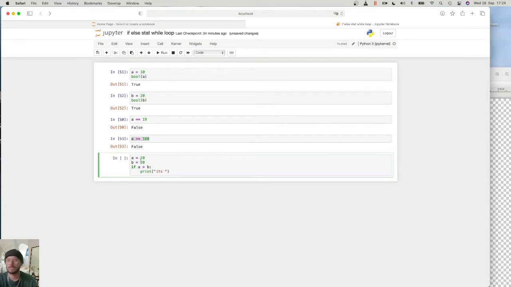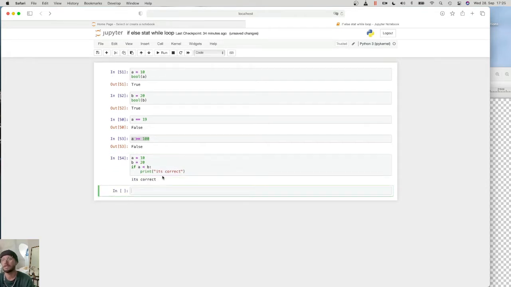Suppose I say here if a is less than b, print it's correct. Here what I have done, I give variable names a and b and assign them values, and if a is less than b, a is 10 and b is 20, so a is of course less than b, so it prints this. It says it's correct.